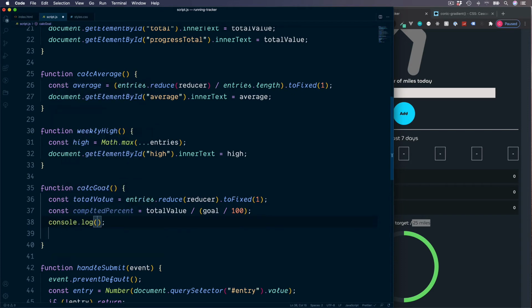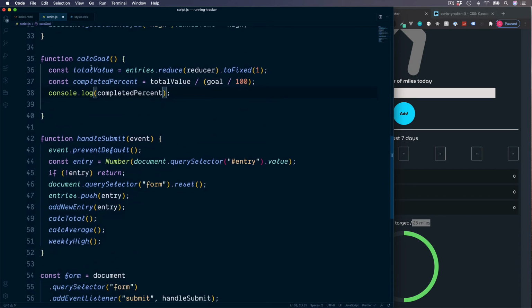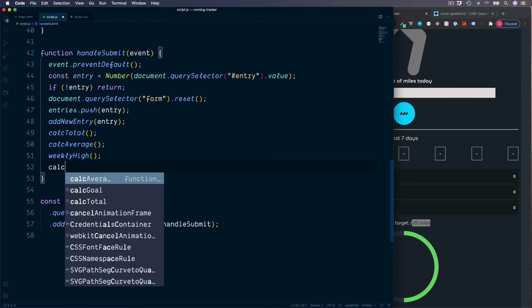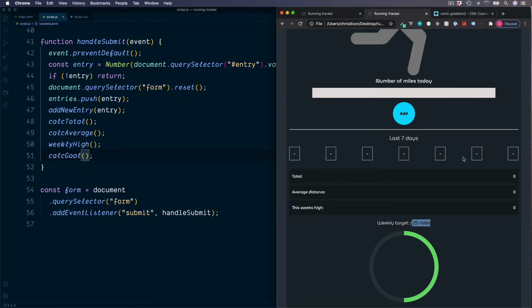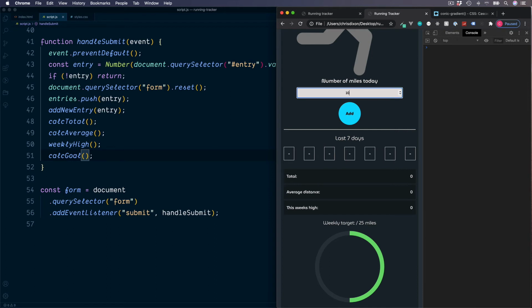We can also do a console log before we go any further and check this is all working fine. So let's add this into our log. And we can also call this function from handleSubmit. So let's save this, open up the developer tools with right click and inspect into the console. So let's add a value of 10. So this divided by our goal is going to give us a value of 40%. If we do 2.5, 10 plus 2.5 is equal to half of our goal, resulting in 50%.